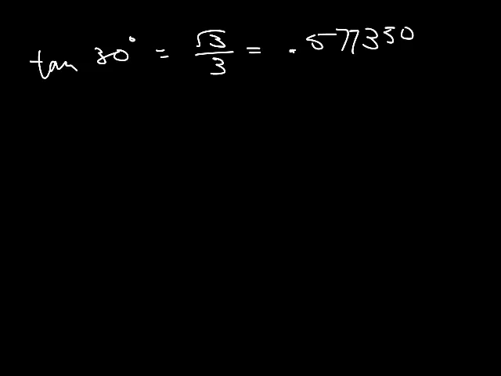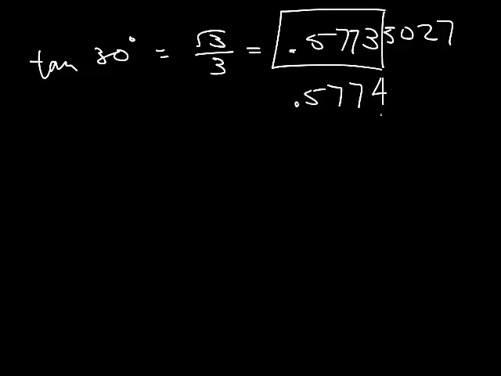So when you have, say, the tangent of a 30-degree angle, I know that the tangent of a 30-degree angle, because I've been teaching this so long, is the square root of 3 over 3. If we were to take your calculator and plug that in, it's going to give you 0.577350 and it's going to go on and on. Usually what we do is stop at 4 decimal places. You don't have to go any further than that. So you might want to do 0.5774 and just round, and that's what your calculator will do.